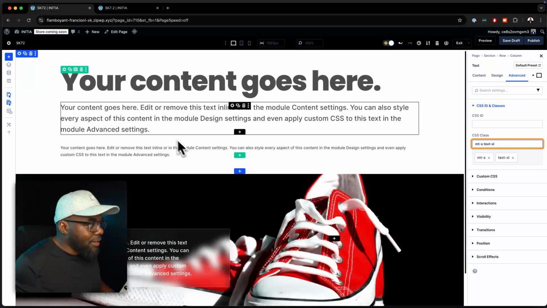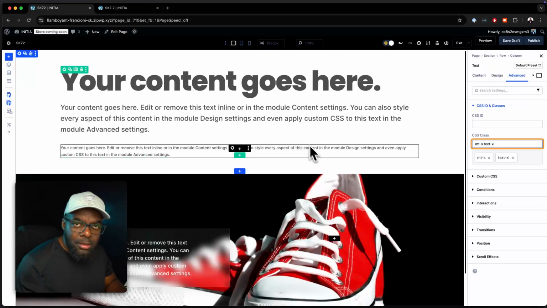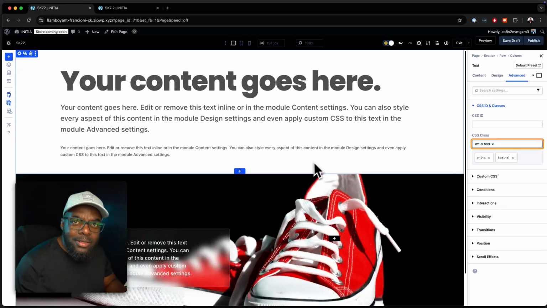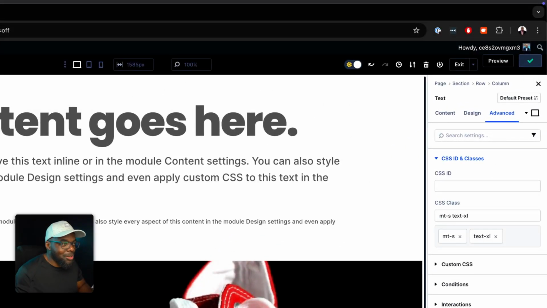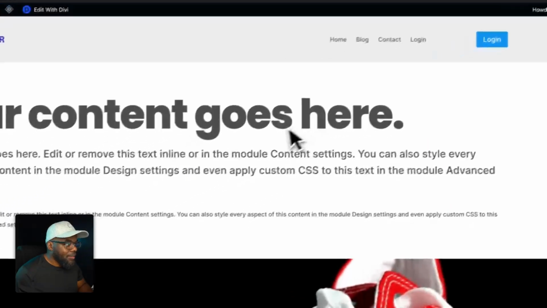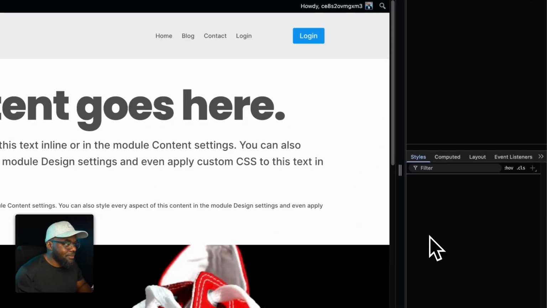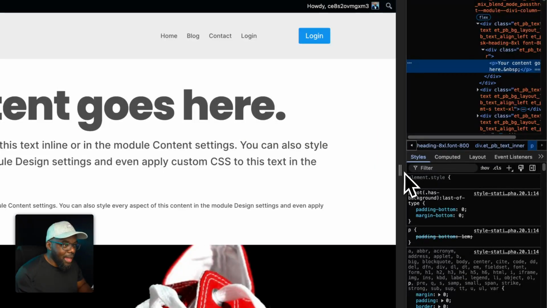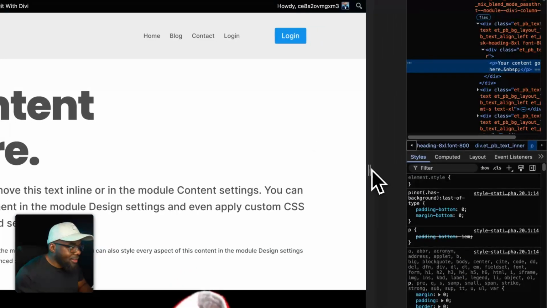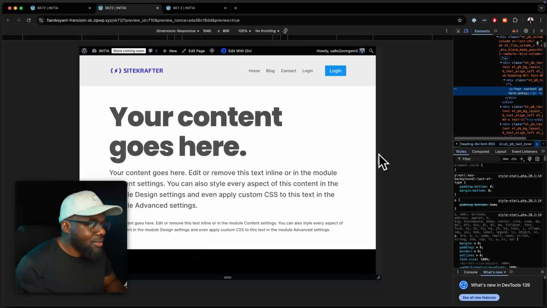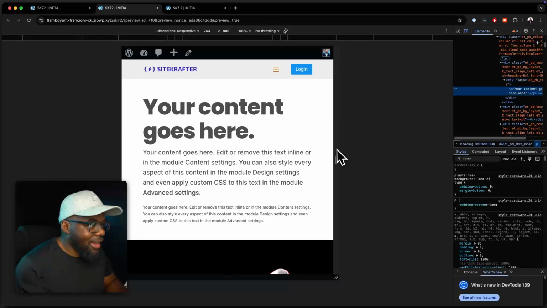So now that we have that, you're probably thinking, well, Mac, how are you going to make this responsive? Let's go ahead and take a look at this. I'm going to save this and do a preview. Now that I have this massive text, I'm going to right click and inspect. Now check this out. Notice what happens now. If I start dragging this, notice the size. Look at that. Isn't that amazing?